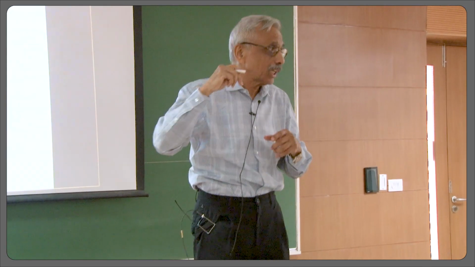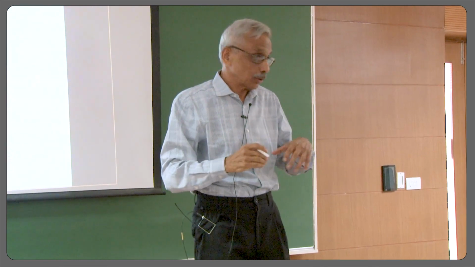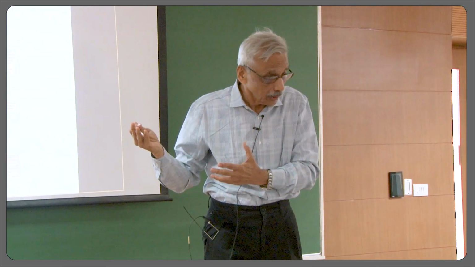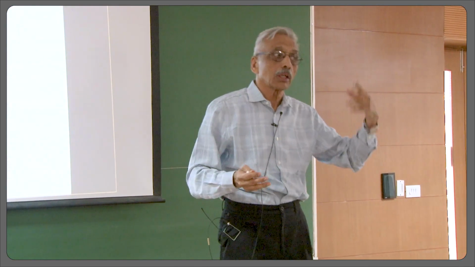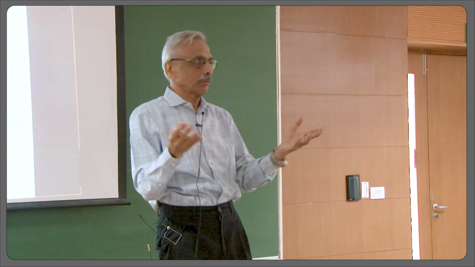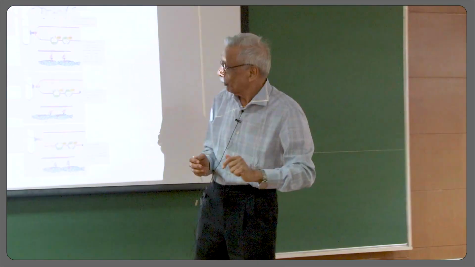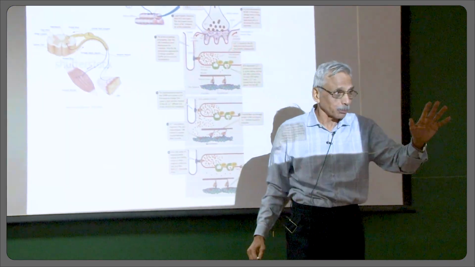On the arrival of the wave of depolarization, there is a change in the electric charge. As a result of that, the protein, what protein? The voltage gated calcium ion channel will undergo a conformational change and it will open. As the name indicates, I will tell you very quickly what really happens. This is interesting, get this point.